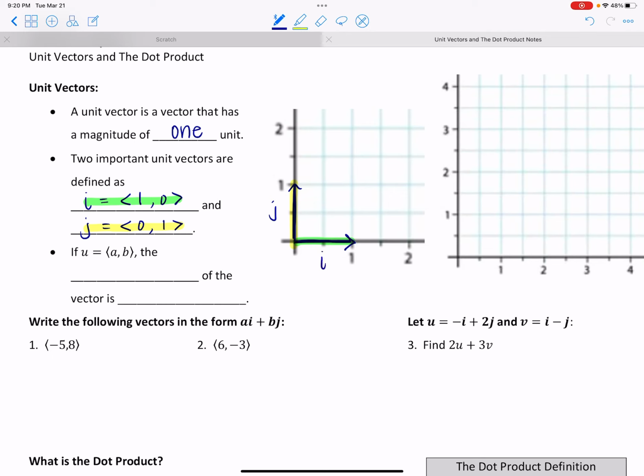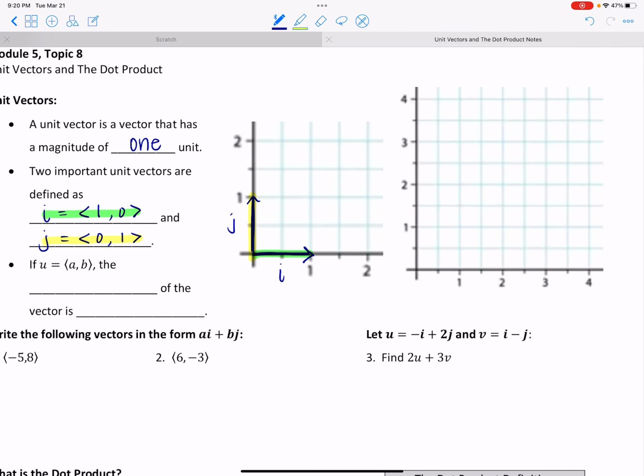So what we can do is apply this i and j form to our component vectors. So let me show you how it looks here. Let's say I drew a vector into this picture, and I'm going to have it land, how about here? So this vector, I'm going to call it u. In component form, we would say, because it ends at 2, 4, or from start to end, we have to go right 2 units and up 4 units, the component form would be 2, 4.